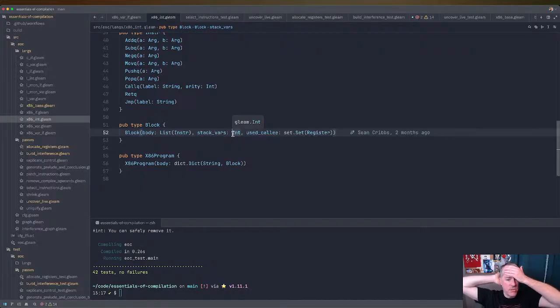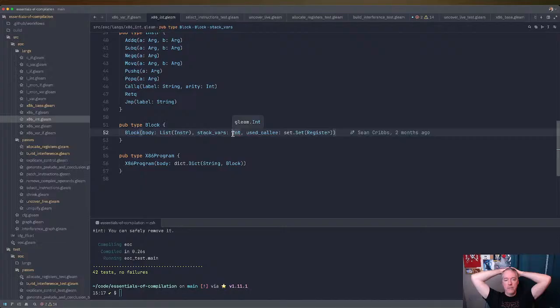So that's going to be interesting. Honestly, at this point, since we have only one entry point that requires stack manipulation, these can be the same on all the blocks.